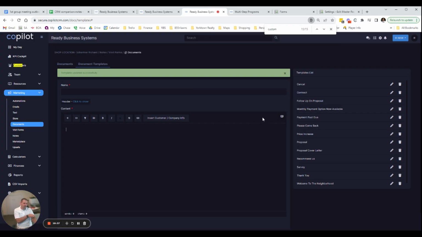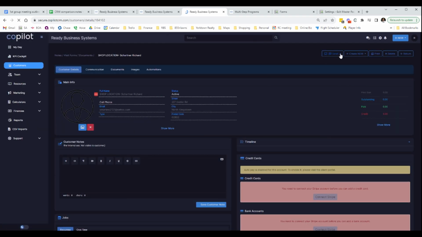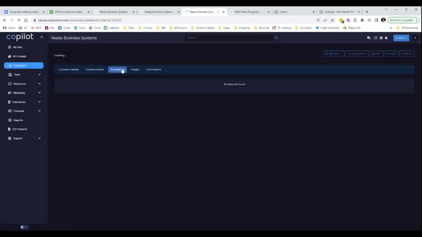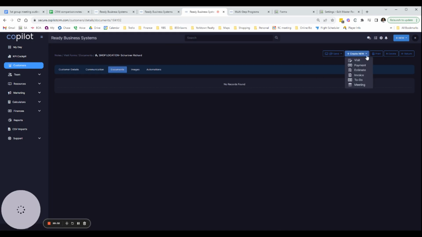Can we send these forms to clients? Because in Autopilot you can email these forms to clients, and that is powerful. And maybe they're going to update that, but I don't see a way to do that at the moment. Being able to attach forms and email them to customers. Maybe there's a way inside the client account, send form. Let's see, send email, text message, documents, images, automations. See, I'm not seeing a way to attach a form here. Create new, yeah. So I'm not seeing anything like that. All right. So I will ask about that feature.